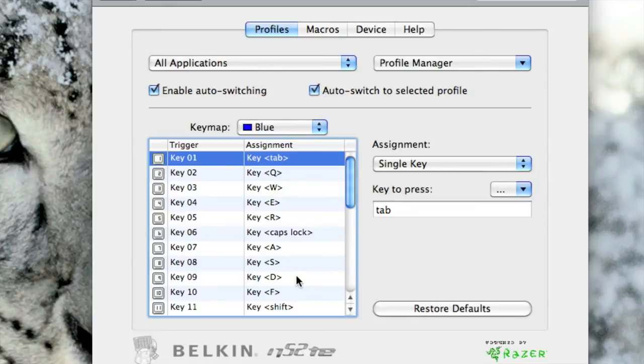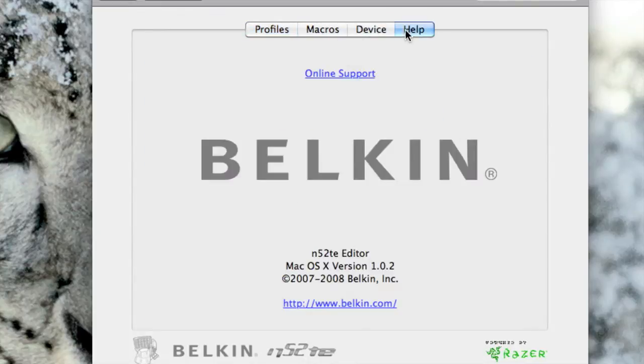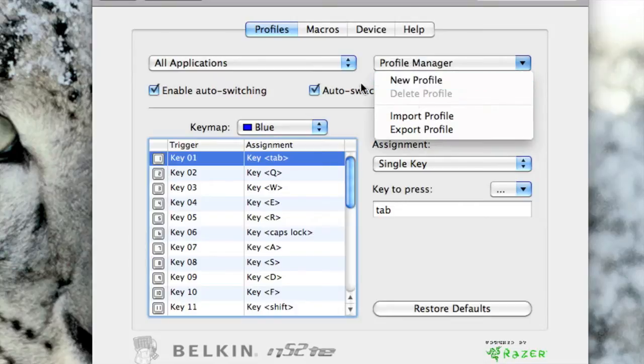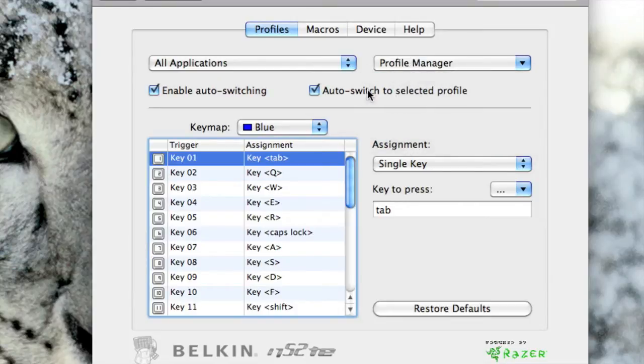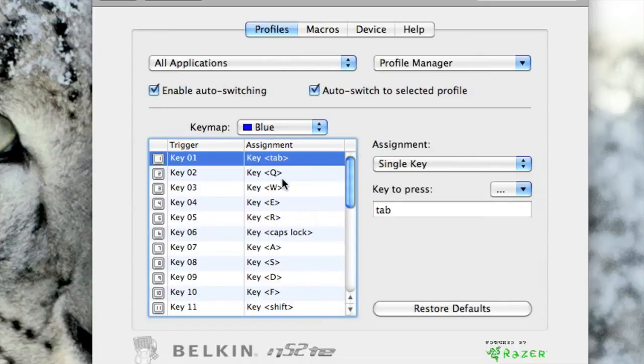Well, I'm going to show you the software now. So here's the software. Right, here is the software overlay, and as you can see, you got at the top profiles, macros, device, and help. Stick with profiles though. You got enable auto switching and auto switch to a selected profile, so you can set up different profiles for different games. Have different keys assigned for different games and so on. All your keys are also programmable.